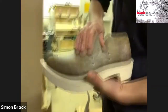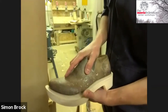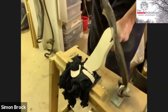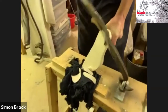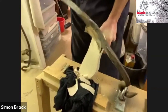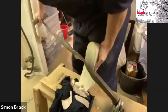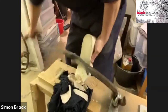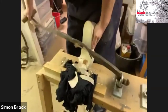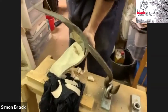So that at the moment you can see is kind of cockling around on there, not very convincing. We want to get to a stage where that just sits nice and snug on the top surface of the sole. So off we go. There's a few cuts there just to begin with. That just hollows out a little bit for your heel to sit in. And then the main cuts are to hollow out where the ball of the foot and the side sits forward.